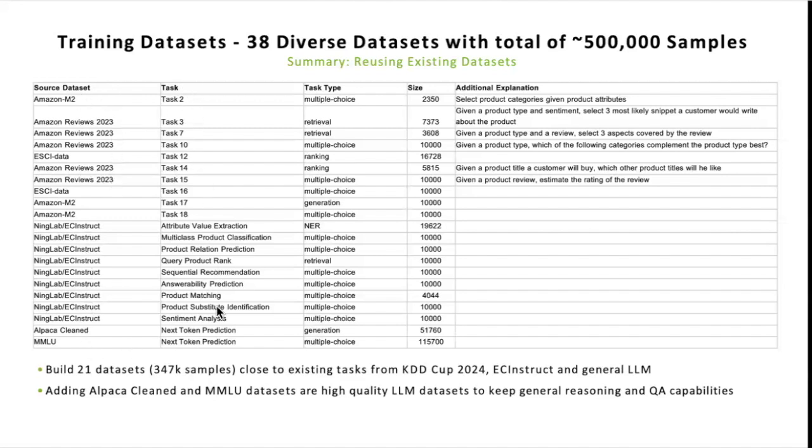And then this is the list of tasks in the competition, also the type of the task. And then this is how many synthetic data sets they're able to create for this task. So they build like 21 data sets. It is close to the KDD Cup, basically this Amazon KDD Cup existing task that they know, right? Because they haven't fully disclosed all the tasks. They just give you a few examples of some of the tasks.